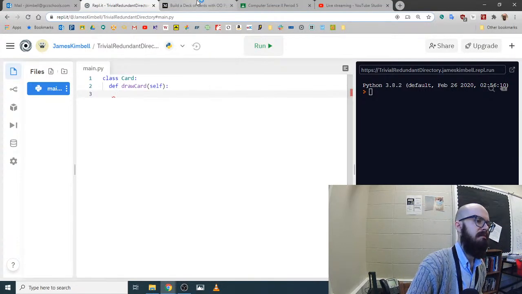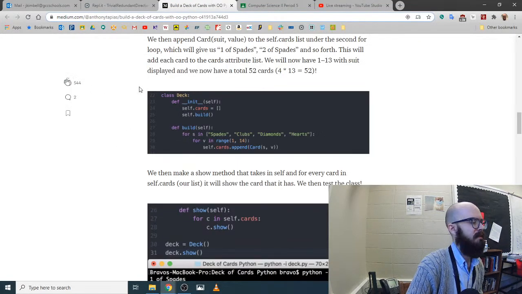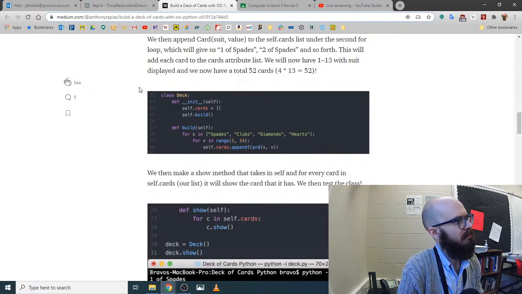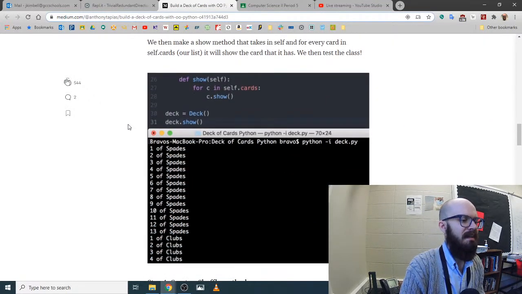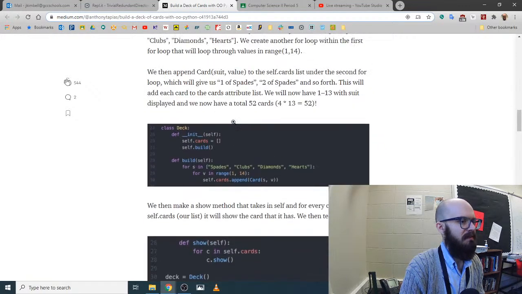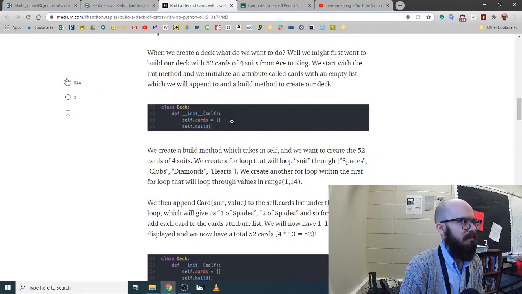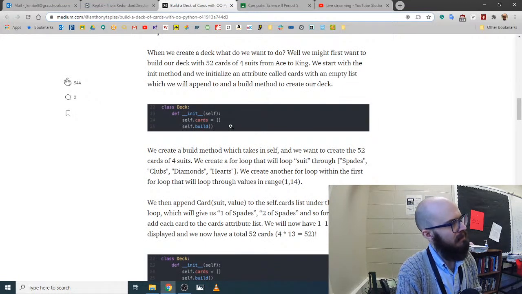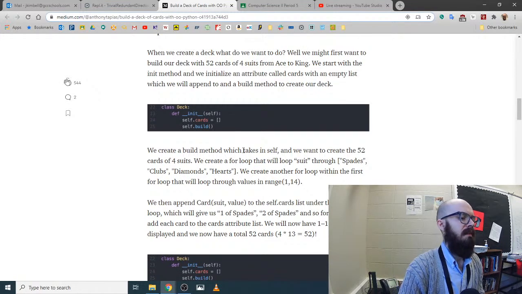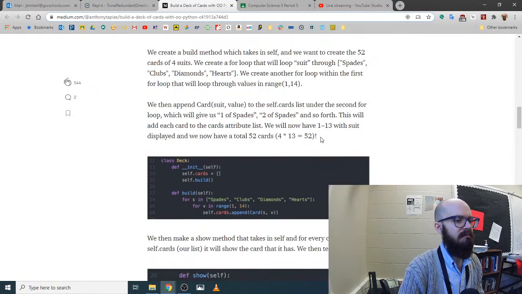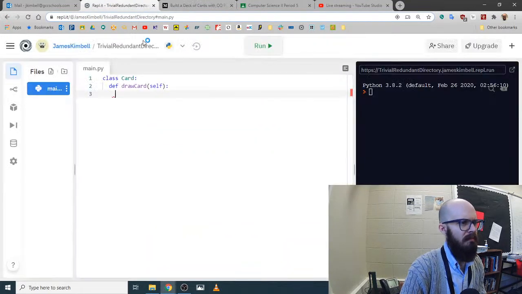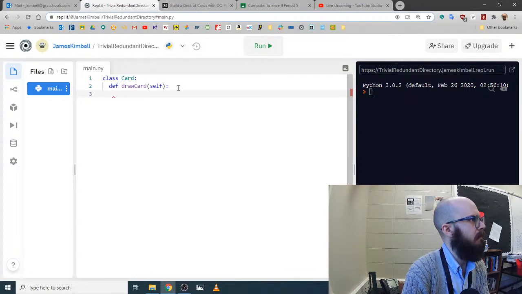I looked, and that's actually a really cool project. Here's a site that talks about it, and I'm going to post this link for you guys. Because it's like using all these principles in super simple ways that makes a complicated thing. To make all 52 cards, shuffle them, peel one off, is a really powerful thing to do with just a couple of lines of code. But we're going to start with something even simpler.